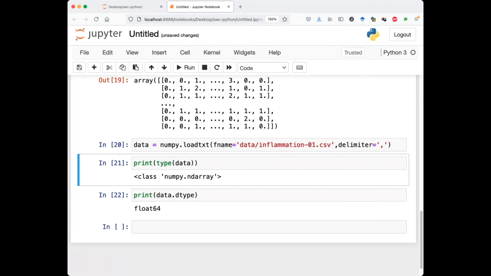What is inside this NumPy array is given by this other attribute, dtype, and that will tell me that my data variable contains floats in 64-bit precision.